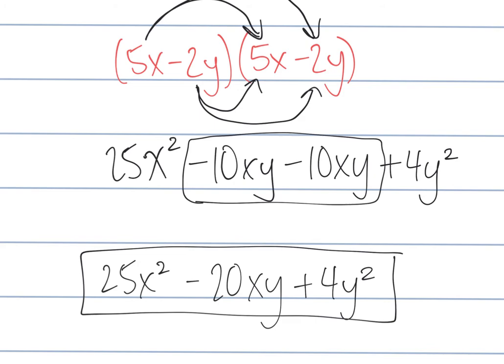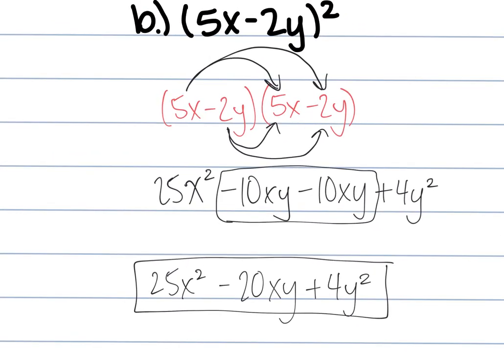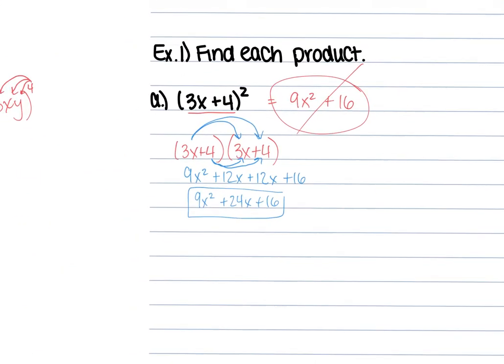All right, you guys ready for the shortcut? Okay. Before we talk about it, Preston, what's up? Shouldn't the 4y squared be in front of the negative 20xy? So it could, okay? But technically, this has a degree of 2, this has a degree of 2, this is a degree of 2. So in this case, does order matter? No, because they all have the same degree. So you could have listed it any way that you want. Okay? All right. I'm going to blow your minds.